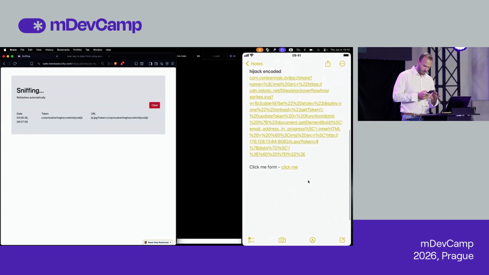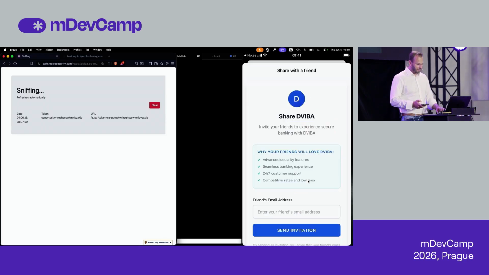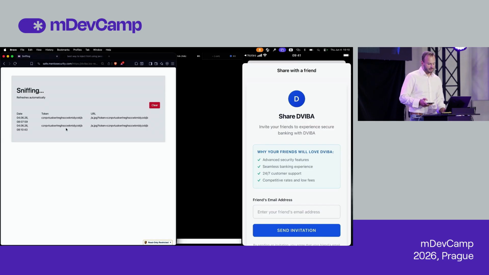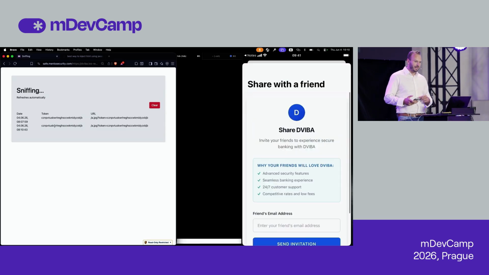This is, by the way, the same script, but parsed in via the deep link. And this is URL encoded JavaScript, because iOS doesn't validate anything. Then you can load the view and we receive the token here. I'm hiding the image, obviously, so Arnold doesn't see anything. I send the token to my server, and now I could start scraping the API of the app server side. But that wouldn't be me because I'm a mobile developer.